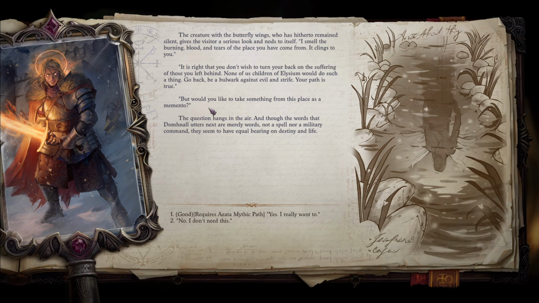But would you like to take something from this place as a memento? The question hangs in the air, as though the words that Donald utters next are merely words. Not a spell or military command. They seem to have equal bearing on destiny and life. Yes, I really want to.